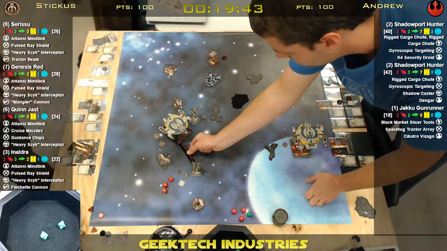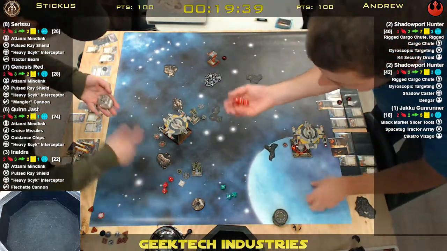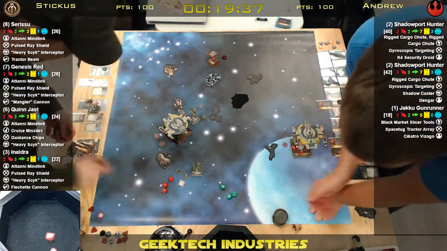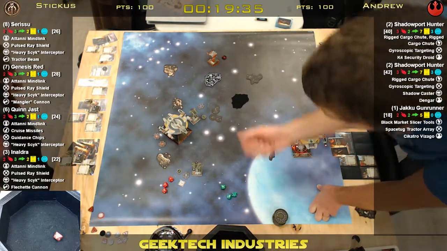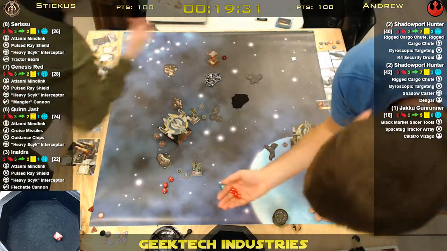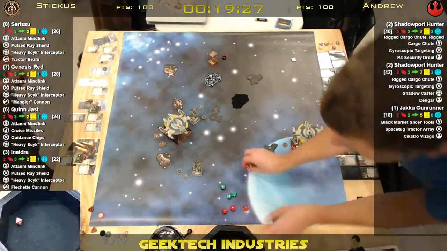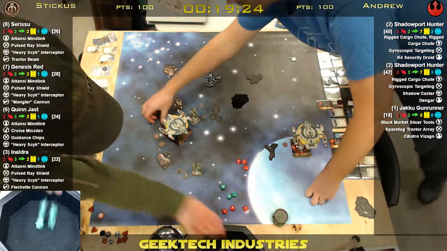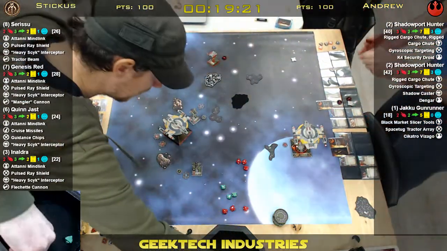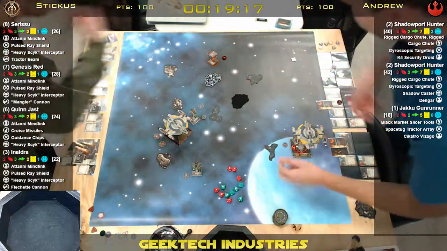Yep. Range 2, did you say? Okay. For your stress, you can do an action. Maybe I mixed them up. I will spend my target lock. Go farther than that. And I'll focus for a hit. Hit the crit. Okay. And I'll focus for 2 evades. There you go. No shot there.